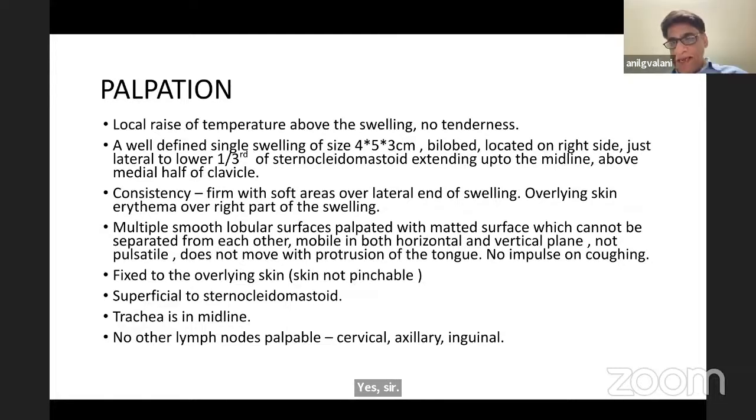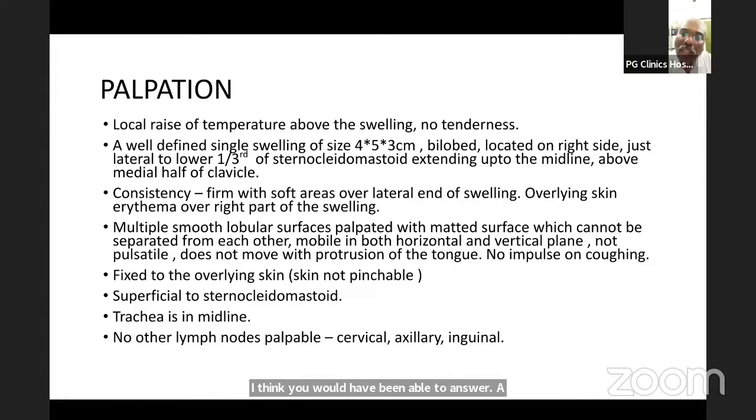I think I would make Pooja and the PG students aware that I have written 2 books in surgery. It's a manual of clinical surgery and instruments and operative surgery. If you had read my chapter on lymph nodes, I've written a full chapter on it in which I've discussed tuberculosis in detail. I think you would have been able to answer a lot. Just for your information. Sir, I request you to give the link in the chat box, sir. The name of the textbook and others.